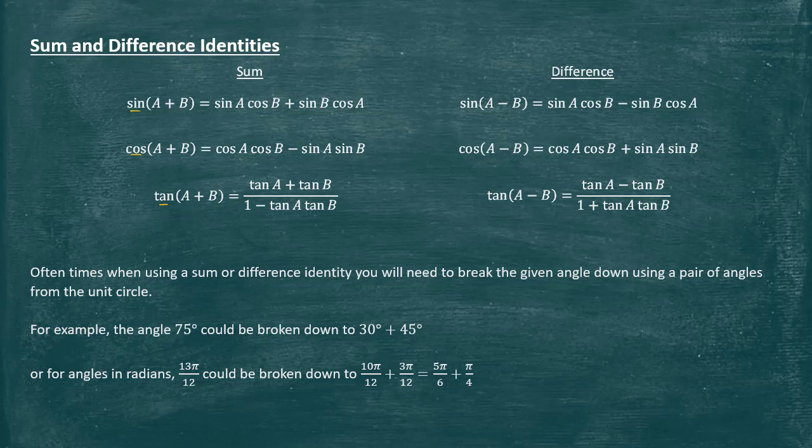As an example near the bottom of the screen, you can see 75 degrees. If I wanted to use some of the angles that are on the unit circle, what I could do is think of that as 30 degrees plus 45 degrees, and that would have the same value as 75 degrees, but now it would be an A and a B that I could utilize inside my formula. Notice inside each of these parentheses, it's either A plus B, or on the right side we have A minus B. All of those basically are just, I want to take one angle, split it into two angles by adding or subtracting in some way, and identify what the A and B would be.